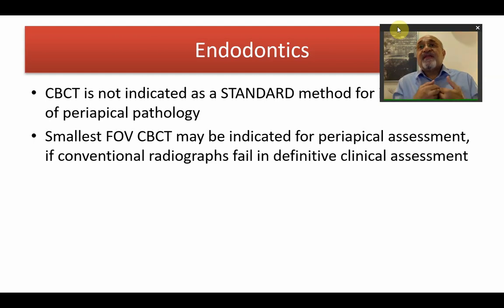If again, in different cases, sometimes you feel your intraoral two-dimensional radiography fails to give you the proper image, then you will go again to the smallest field of view. The idea here is that we want to keep the exposure to the smallest size possible. The smaller the area you expose, the lesser is the patient exposure. Of course, the lesser is the radiographic hazards to the patient.